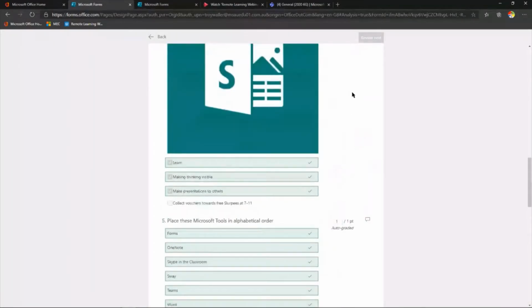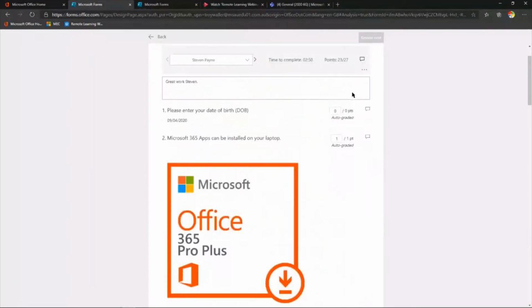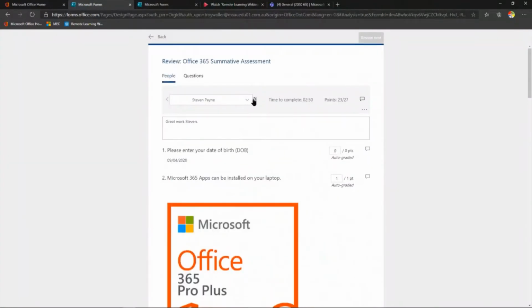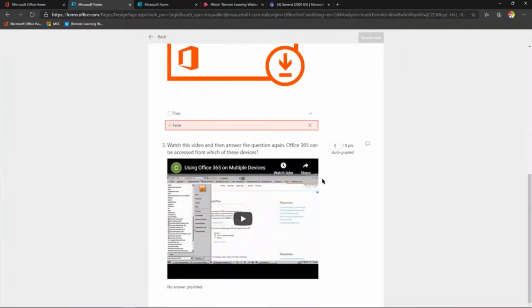So I go to my next student and I'm able to do the same thing again. And I can scroll through my different students. I can find them like this, or I can go one at a time. And I just know that I have to come down to this question, the one that I'm perhaps working on, and then I can give them feedback specifically on that.